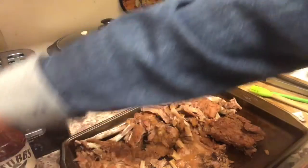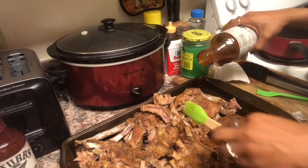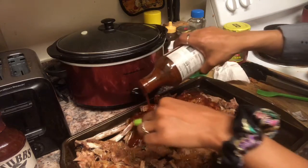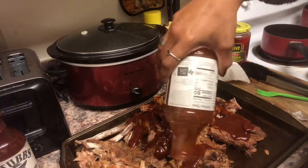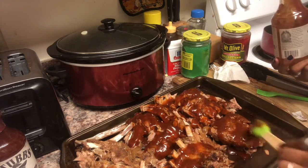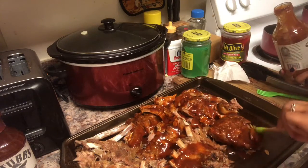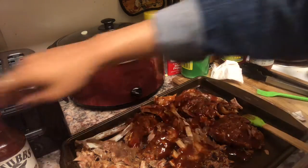I told y'all I got a bunch of sauces I'm going to use. So we're going to open them up. And first we're going to start off with the sticky sweet. We're probably going to use the rest of this because there's a lot of meat. So we're just going to pour, brush. Yep, just the rest of that good old sauce there. Definitely use the rest of this. Just brush all this meat on here. Just trying to cover it up, honey. Y'all, that meat is good.